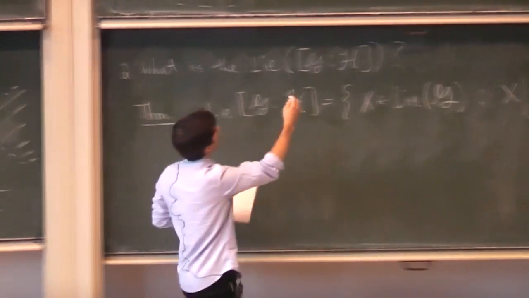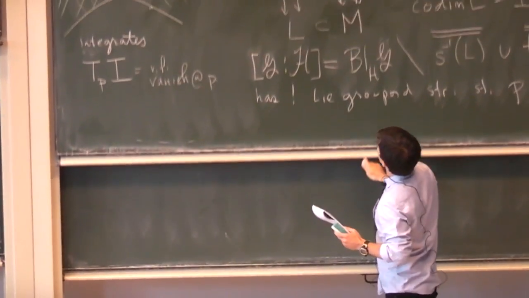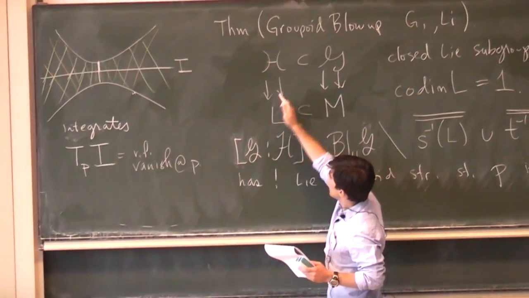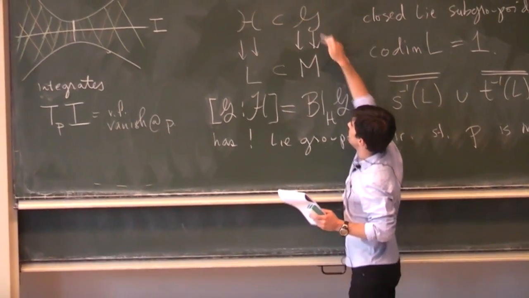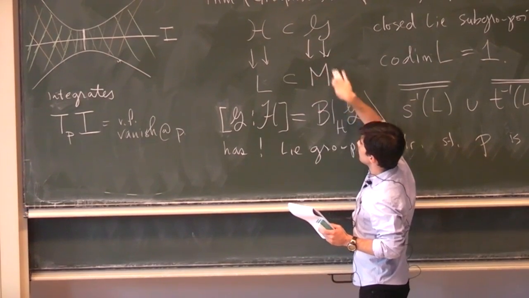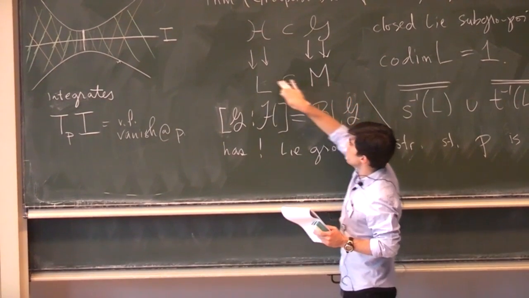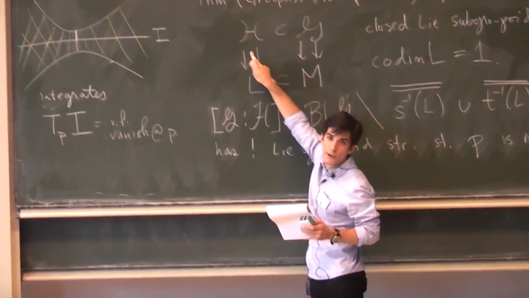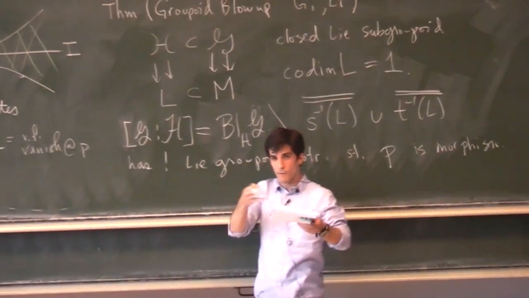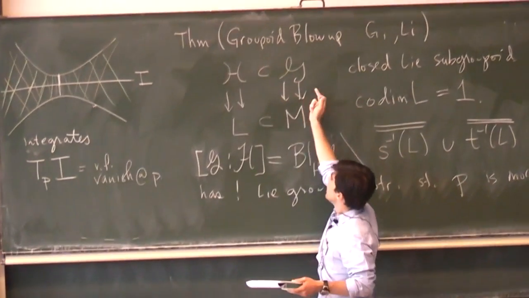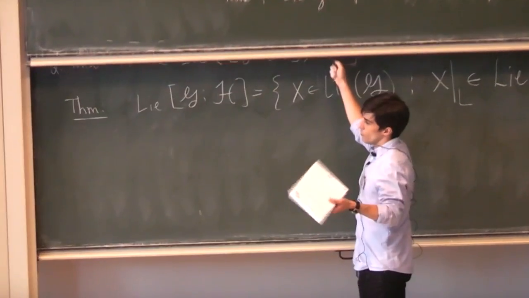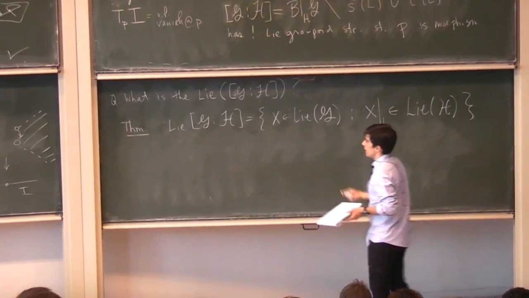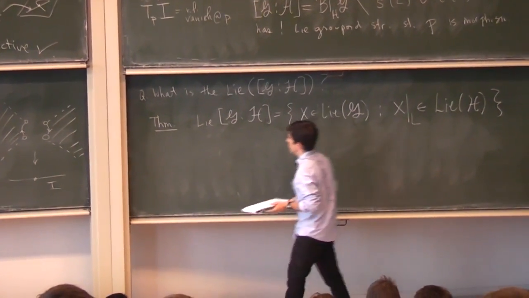Does that make sense? So H is a subgroupoid, right? So associated to H, there is a Lie algebroid supported on L, and that is a Lie subalgebroid of the Lie algebroid on M, right? And so if you look at the sections of the Lie algebroid of M so that when you restrict to L, they sit inside the Lie algebroid here, that defines a subspace of the sections of the Lie algebroid of G, and it turns out that this sheaf, if you wish, is locally free and forms a vector bundle, which is given by this Lie algebroid.